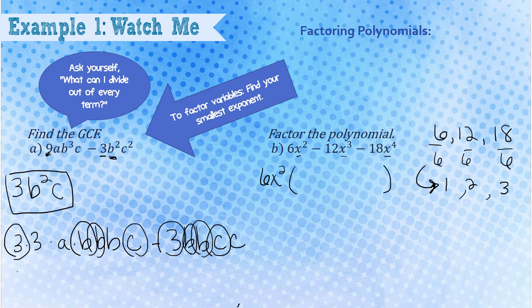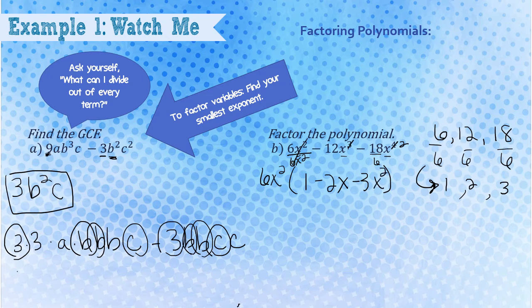Now, what's left over? So after I've divided 6x squared out, I have essentially nothing left here, but when I divide something by itself, I'm really just left with 1. Here, I took out a 6, so 12 divided by 6 gave me 2. And then I took away 2 of my 3 x's, so I'm just left with 1x. And then lastly, I have 18x to the 4th. I took out a 6, I divided that, so I'm left with a 3. And I took out 2 x's, so I'd be left with 2 x's, so x squared.